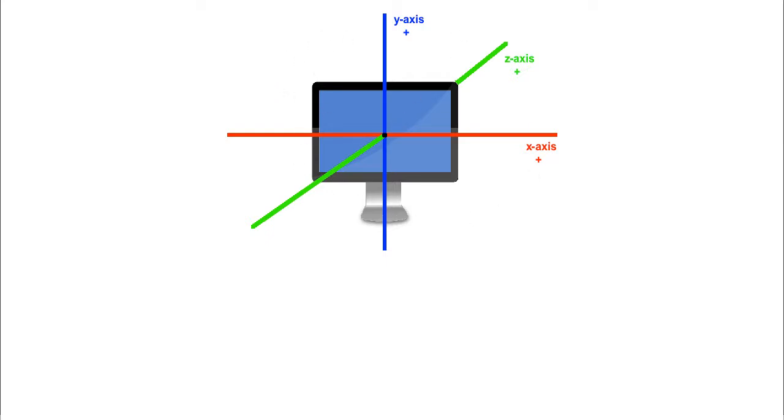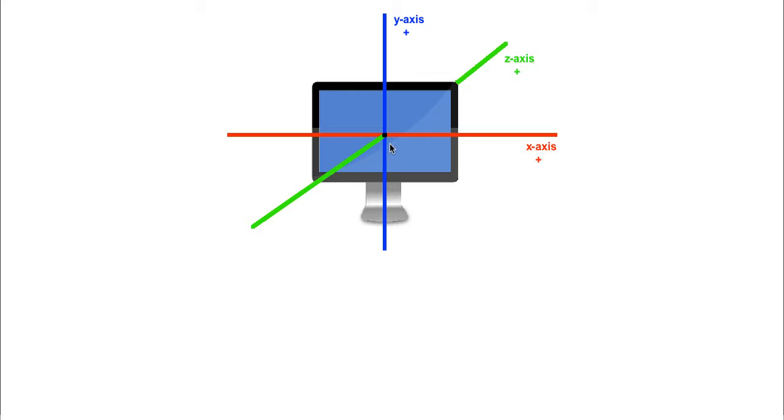So, as you can see, I have a little image here. This is an image from the Quorum website. I will leave a link down in the video description to the Quorum website where you can find this image. This is demonstrating the y-axis in blue going up and down, the x-axis going left and right, and then the z-axis, which is kind of hard to draw, but they've made it have somewhat of a 3D effect, where the z-axis goes towards the monitor, through it, and then out the other side. That's a good way to explain the z-axis. It's depth. It's not width, it's not height, it's depth.